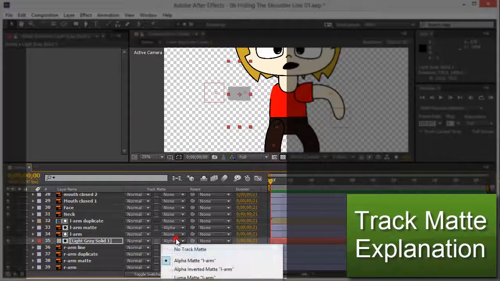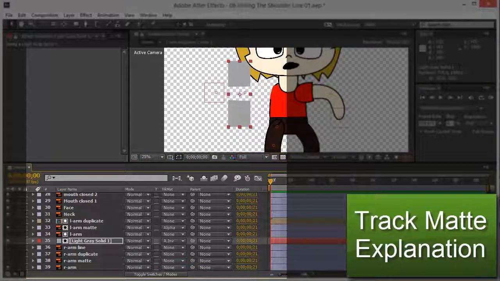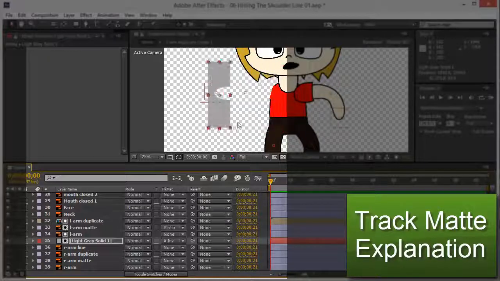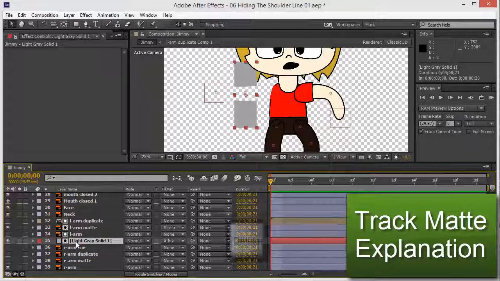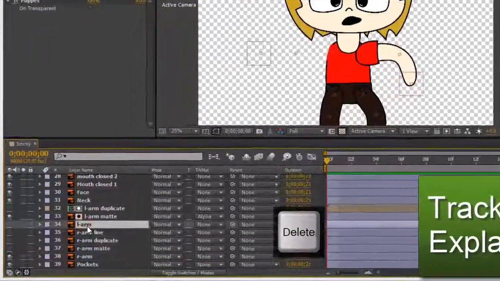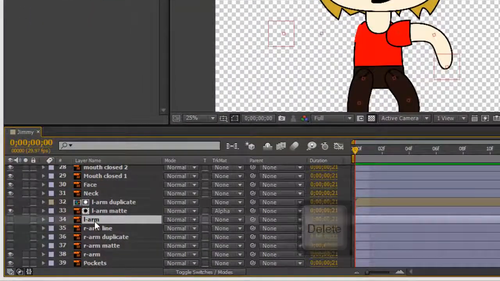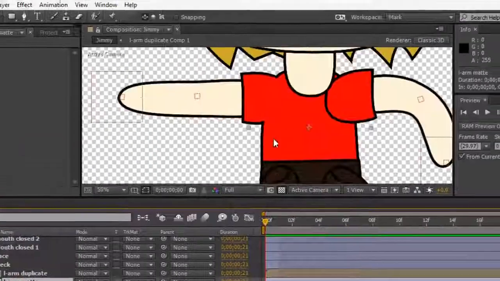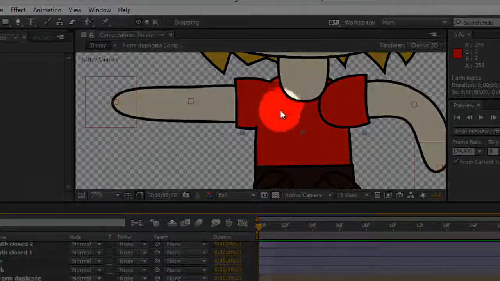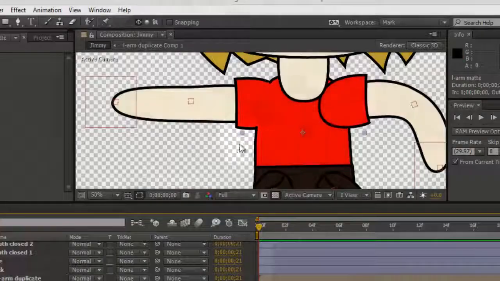And if I hit inverse alpha matte, it's going to show me every part of the rectangle except the arm. Interesting. So that's track matte. And what's happening here, by the way, when you do the track matte, you can check that for the left hand, the visibility was off. Let's turn it on again. And that's what's happening. The line is only being drawn when it's inside the matte.